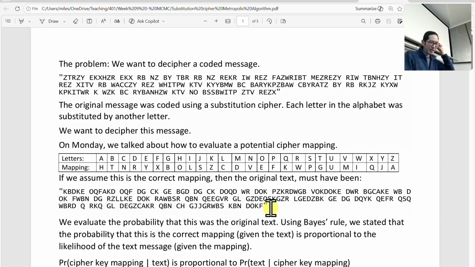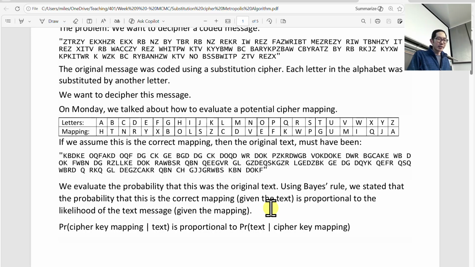And you go, oh no, this doesn't seem correct. Okay, this piece of paper that has the cipher key, this can't be the right cipher key, right? And so you can say, okay, well, maybe I have to try another cipher key. But there's potentially 26 factorial cipher keys out there, which is a huge number, and there's no way for us to really be able to brute force this.